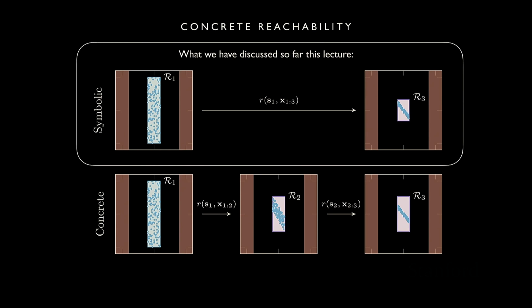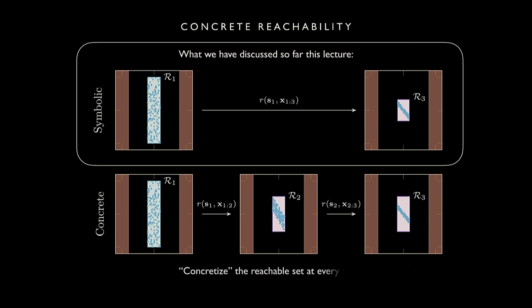But there's one thing that we could do instead, which is this thing called concrete reachability, where now if we start with our reachable set at time 1 and we want to get to the reachable set at time 3, we can just look at one step at a time. So we can say, okay, we're just going to start from S1, take the disturbance for that single step, that gives us R2, and then we fully compute an over approximation of R2, and then we use that to compute R3. So now we say, okay, we'll start from any state in R2, take another step, and then compute the reachable set at R3.